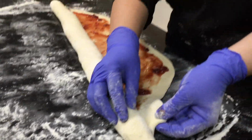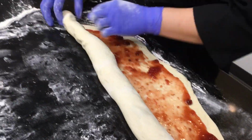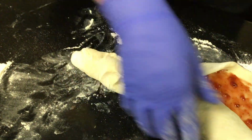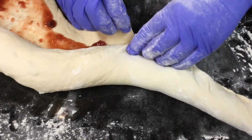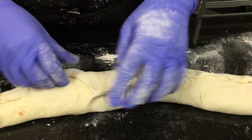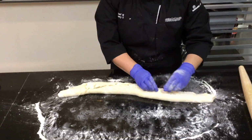Once you get to the edge, you can go ahead and pull and pinch the dough if you have the edge already. Okay, so for example, I have the edge right here. I'm pulling and I'm pinching. Pinch. Pinch. And just make sure that our filling is properly secure. Okay? Well, it won't be in a second, you'll see. Okay, so just double check that that pinch is good to go.